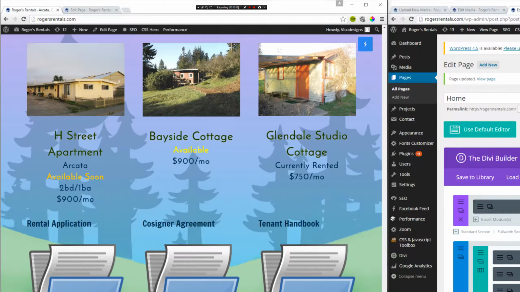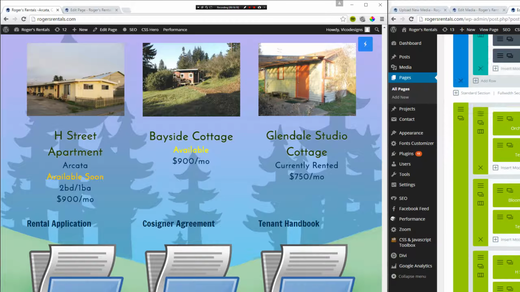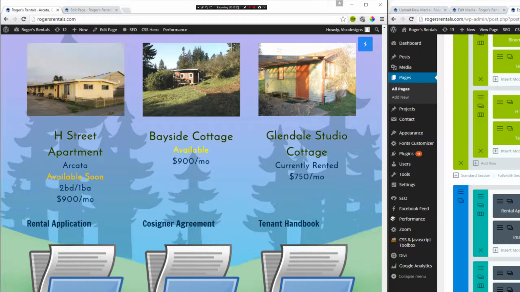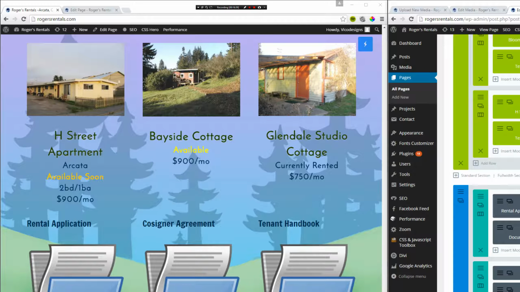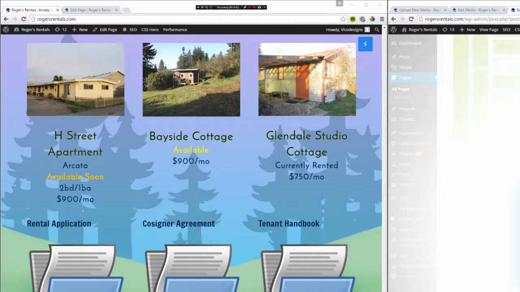So we close that, and that's how you would edit either the heading by clicking on the title, or the actual document by clicking on the image, which will make it easier for you by renaming all these document.